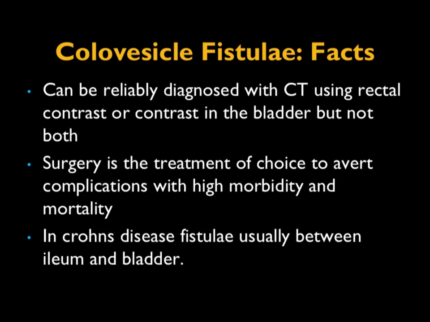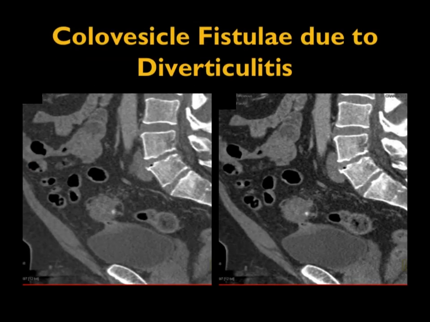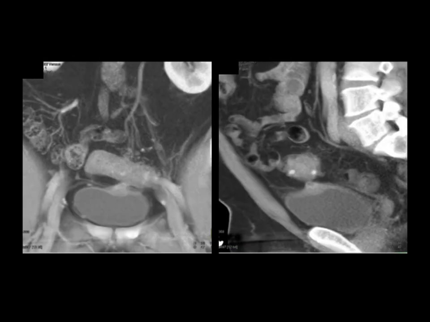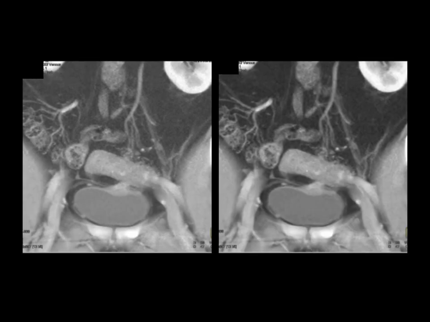Now, when we talk about an AP view, fistulas from Crohn's are usually anterior superior on the right, and diverticular disease anterior superior on the left. So there can be some variation on that as well. Here's a nice example of diverticulitis, inflamed colon, and you can see the fistula to the dome of the bladder. You can see the wall thickening from the fistula, and you can see very nicely here the example. Or you can see this case of a patient with an enterovesical fistula, diseased small bowel due to Crohn's. There's a fistula from the small bowel loop into the dome of the bladder. Just a beautiful visualization seen here.